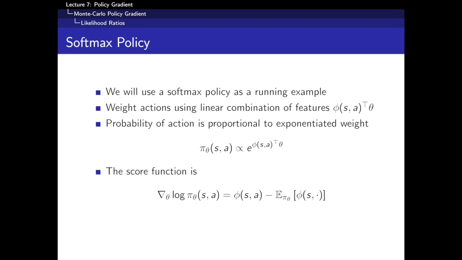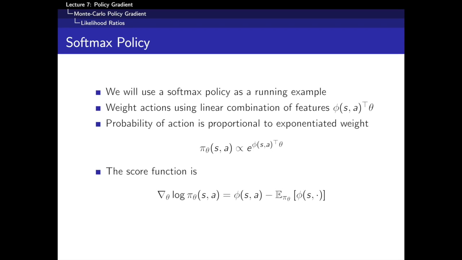So we've got features of our action in our state, we've got some parameters for those features, and then we weight those features by some weight, and we add it all together, and that tells us how much we desire that particular action A. And then what we do is to actually turn that into a probability, we just exponentiate it, and we normalize. So the idea is that the probability that we actually pick an action is proportional to the exponentiated value that we get when we take a linear combination of these features. So this is called the linear softmax policy.